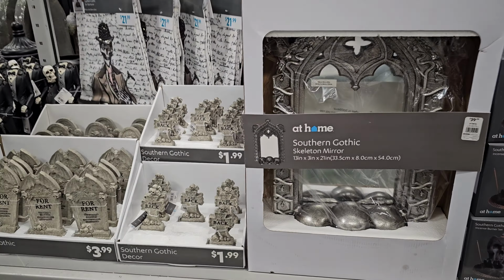Okay, I like this red. You know what? This is kind of giving me Addams Family vibes without the red. Oh, yeah. It is. I like it. It does light up. I could just repaint it. How much are you? $39.99. 20. Look at that tongue and the teeth. And this one does light up too. Okay, I'm trying to find a price for you. $21. Love you to death.